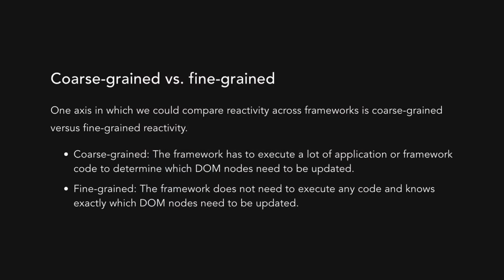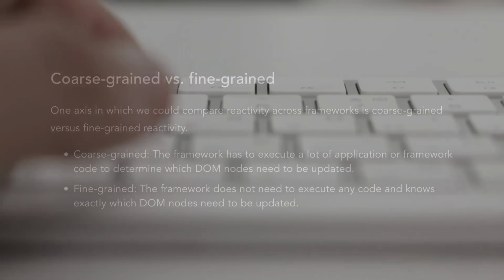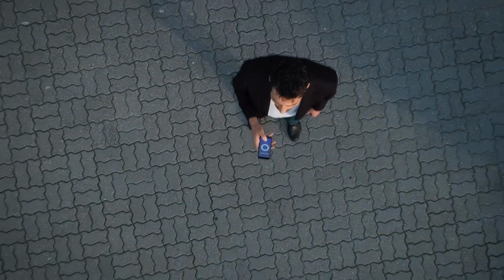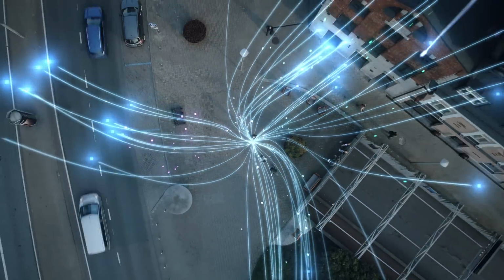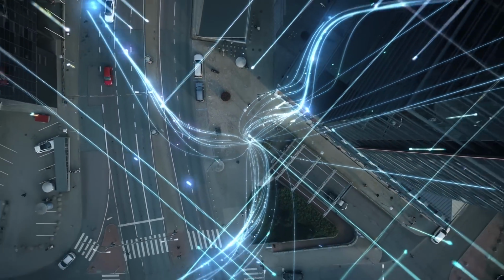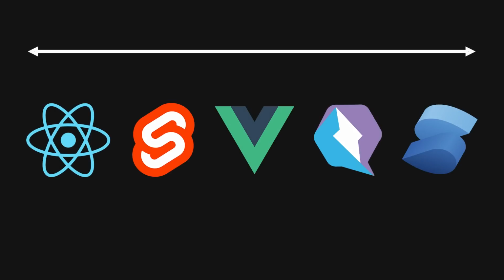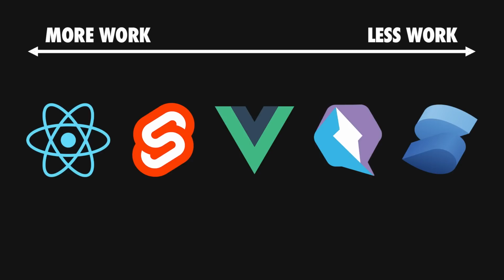However, in his article, Miško looks at reactivity from a more hands-on technical perspective. DX is important, but the workload frameworks do behind the scenes to keep the UI and state in sync is even more important, since this can greatly affect both performance and potential lazy loading optimizations. So, following this train of thought, we can rank frameworks based on the amount of application or framework code that needs to run to reflect state changes in the DOM nodes.